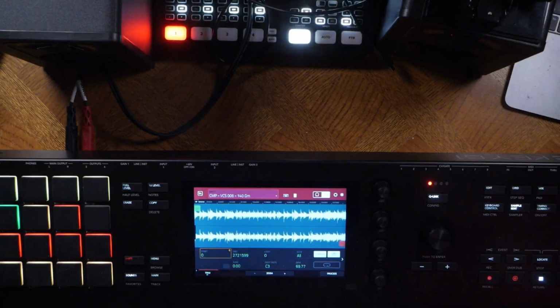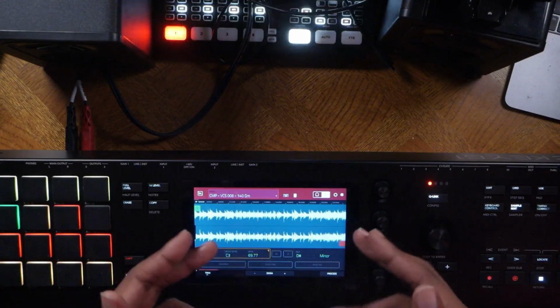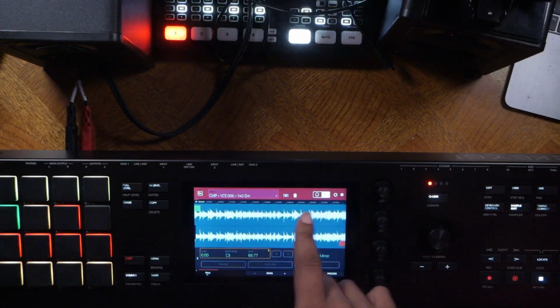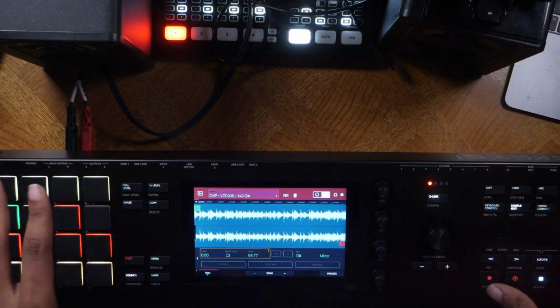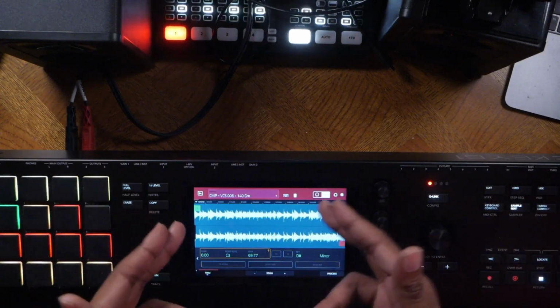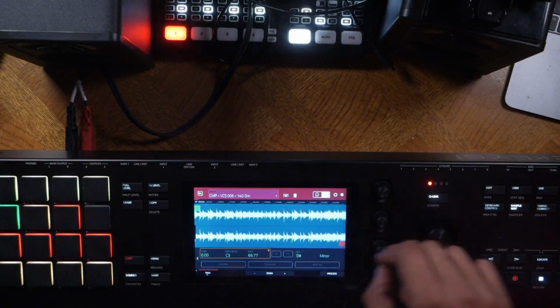From the sample edit window, you can preview stuff on the MPC pads. I like that, but the most important thing is just like the tip I showed y'all in the last video, and that's determining what is the key of the sample. When you're building around a sample on the MPC Live, X, or Key 61, it just makes more sense to do it this way, because that way you can have control of other things we'll get to down the line.